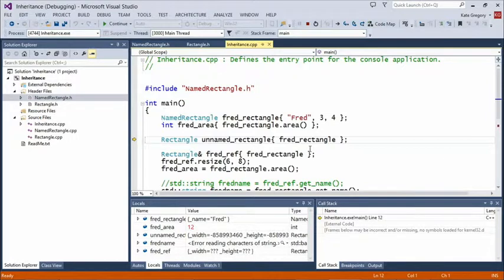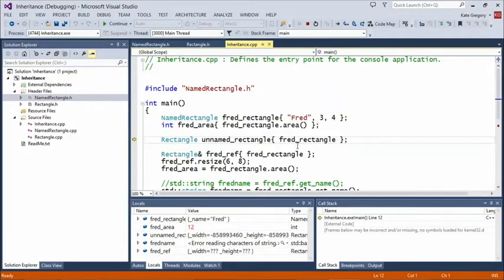Now, remember when we had doubles like 3.2 and 2.9 and we put them into integers? They had extra information that got thrown away. Well, that's exactly what this next line of code is doing. I have this Fred rectangle, which has a width and a height because it's a rectangle, but also has a name, and I'm putting it just into a rectangle. And the compiler does not have a problem with that. When finished, unnamed rectangle has this width and height. It doesn't have a name, it doesn't have anywhere to keep a name any more than the integer had anywhere to keep the fractional part of the value. But this is an okay thing to be able to do.